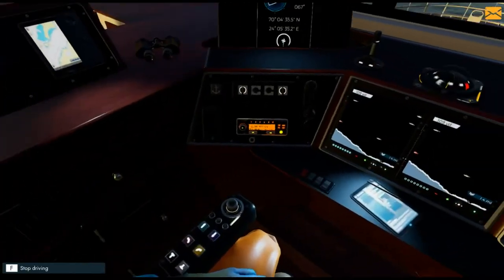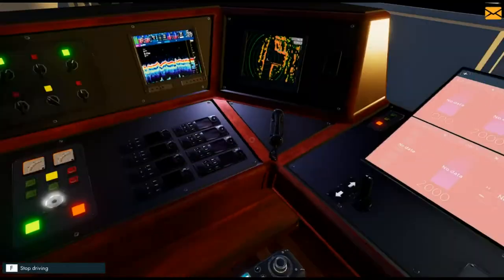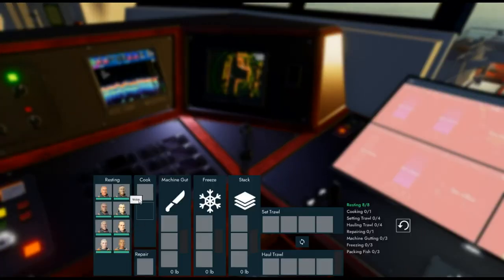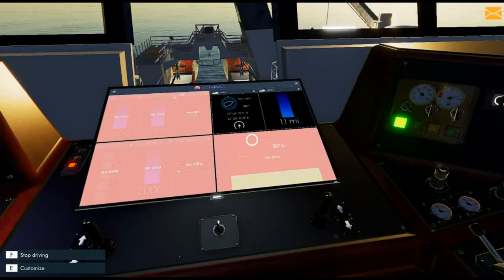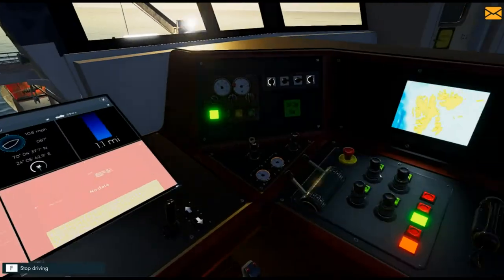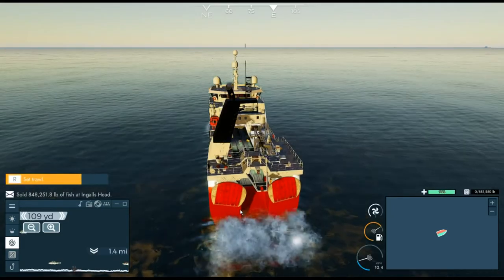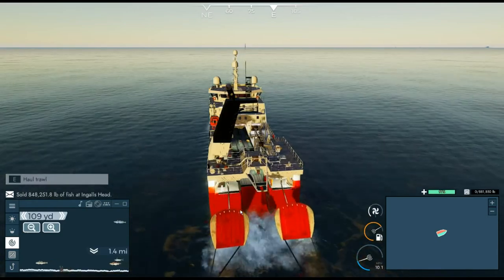Okay, let's actually get out of this chair and go back. Let's set people. Set trawl. It doesn't matter who you get at this point. Let's simmer down. We are going 10 knots, or 10 miles an hour. Okay, let's set the trawl and simmer way down.